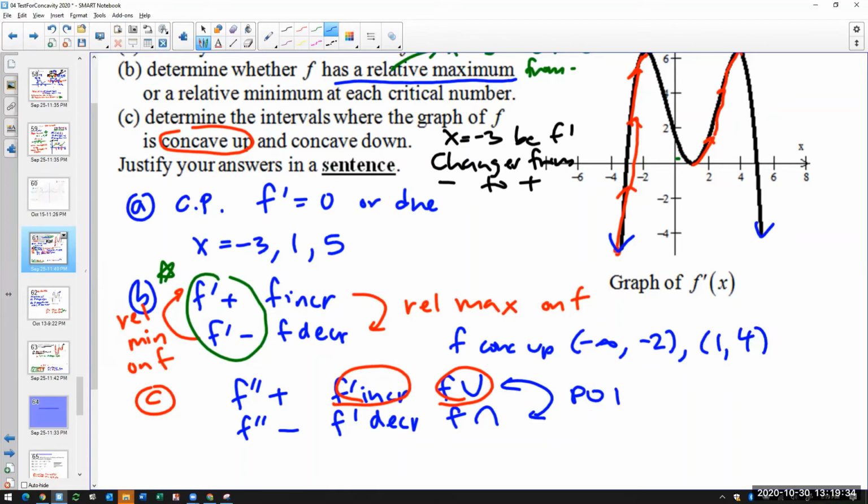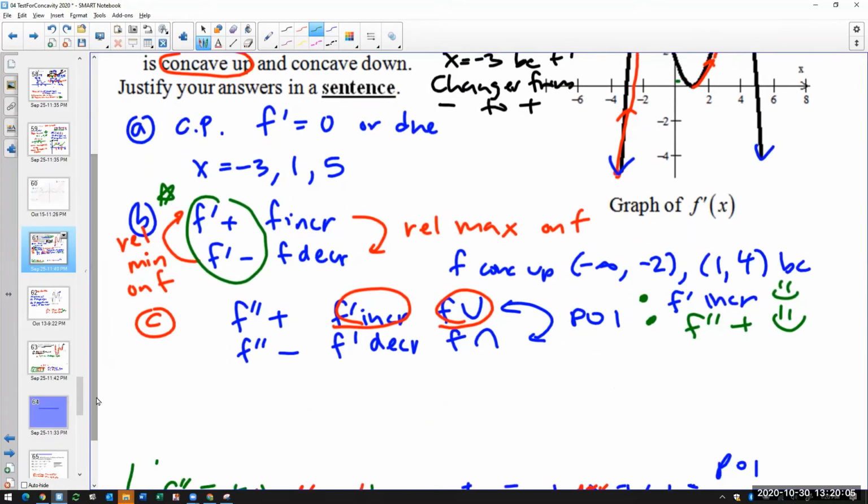All right, what is the justification for this? The justification is f prime is increasing. You guys good with that? Make sure you understand though, because on your quiz and on your test, it'll be multiple choice. So it's not just f prime is increasing. What else could I have put if I wanted to? What's synonymous with f prime increasing? f double prime is positive. So either or, this is a happy face, this is a happy face, but you don't need to do both. I want to make sure you understand they're both the same thing, so if you had to choose from a multiple choice, you can look for both of those.